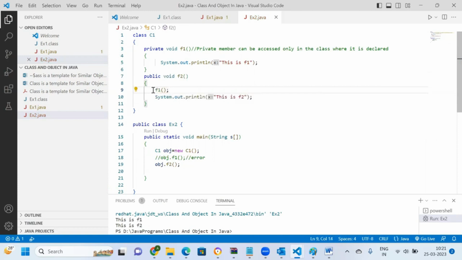So now if we write F1 here, what is happening? F1 is being called from within this class C1. From outside, we are calling the function F2. Function F2 will be called from outside, and once it goes inside, this F2 can access F1. So indirectly we can call it.